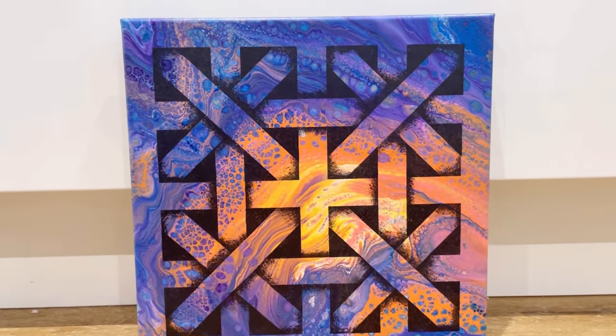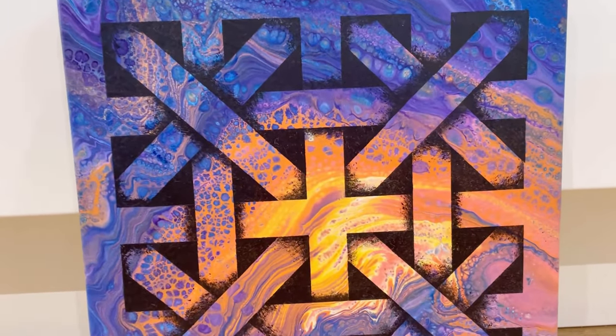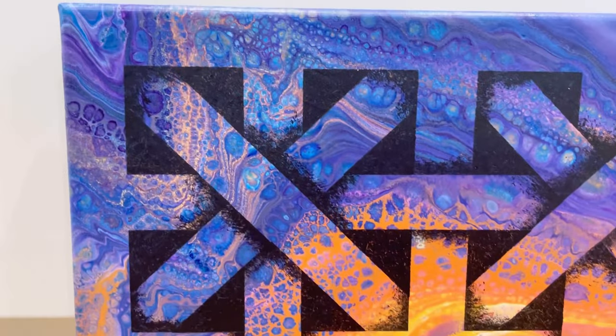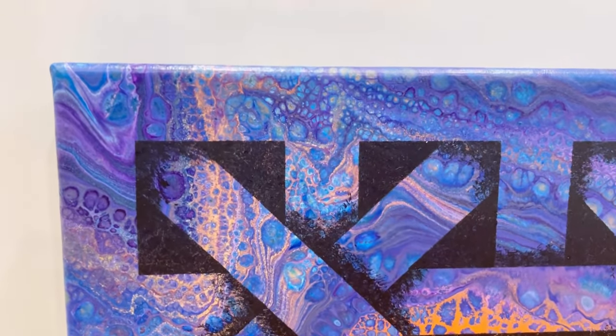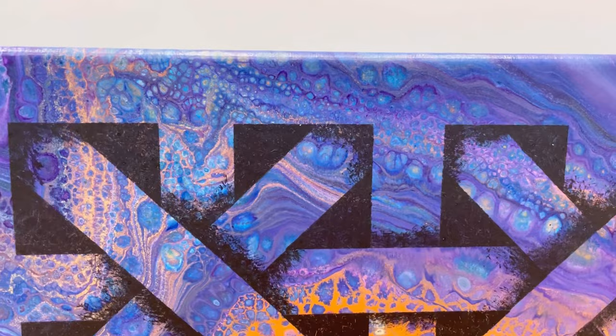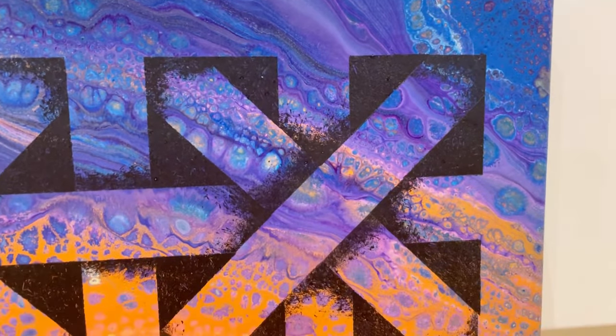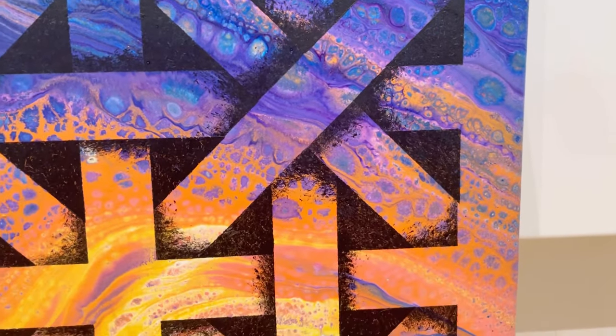And what a cool painting to do it on. So that cross in the middle, it just looks like it's glowing. It's such a pretty pour. I had thought about leaving the pour, but it just looked a bit dull and a bit boring. I just felt that it needed something else to it. So as you can see, I've embellished it with this 3D effect.